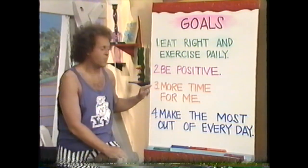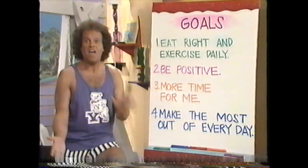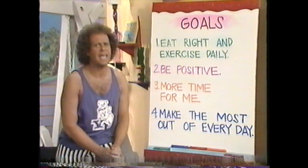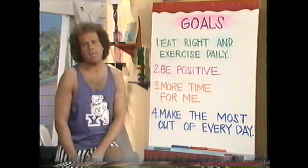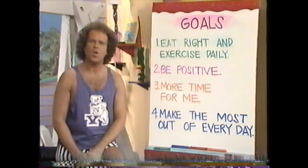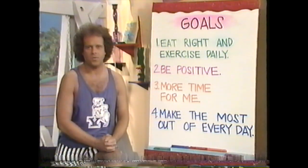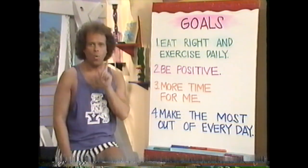Goal number three: I want to find more time for myself. Well, you're already doing that. Right now, five minutes a day can be the little pick-me-up you need to get you going for the whole day. I know your life can be busy, but if you want to be successful at anything, you have to take a few minutes out of the day just for you. Some days may be better than others, and that's when you can take a few minutes to reflect on what you've accomplished so far. On the really down days, you need to take time to take a few deep breaths and gather up your strength. Always remember to take care of you first, then you'll be able to take care of all the other responsibilities more effectively.